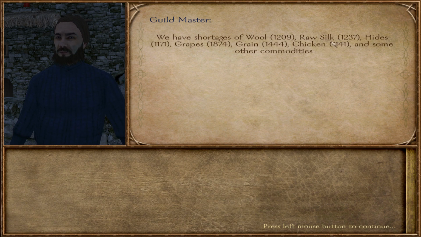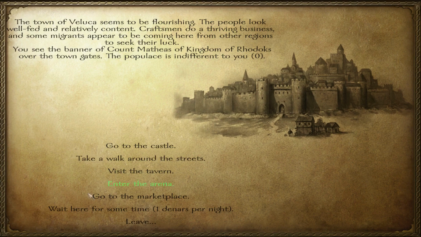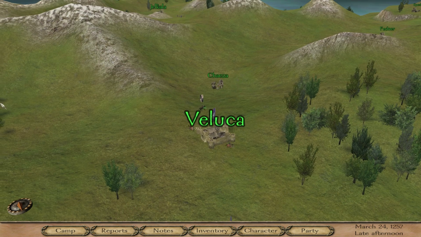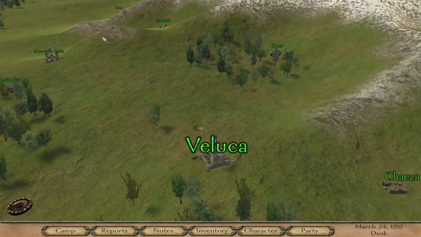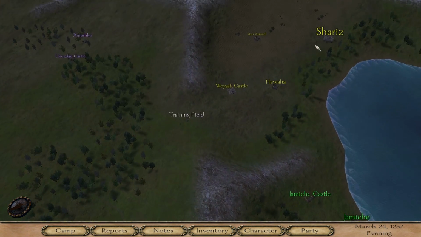They have shortages of wool, raw silk, hides, grapes, grain, chicken, and some other commodities. So, everybody's buying grapes up. Let's try to see if I can recruit again. No. Let's go see, where would they sell grapes? Maybe in Shariz?